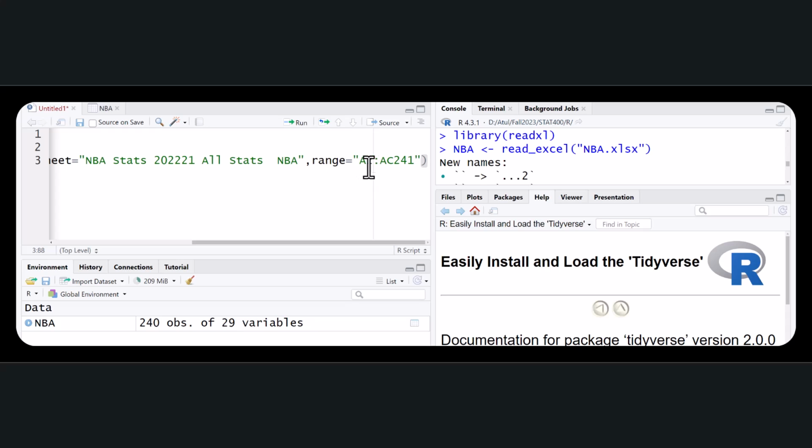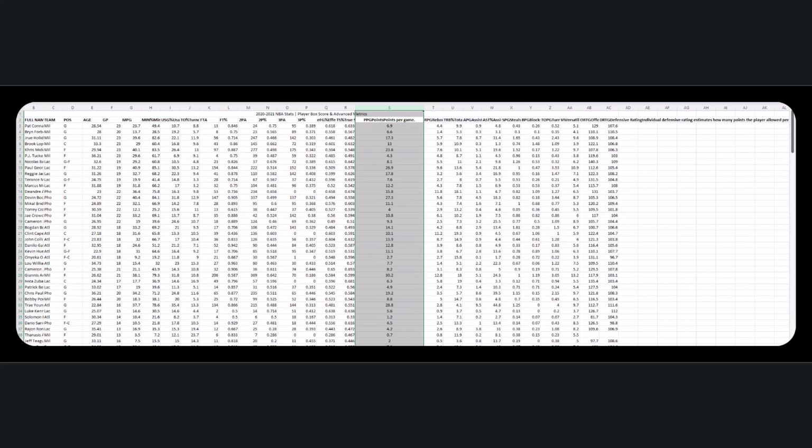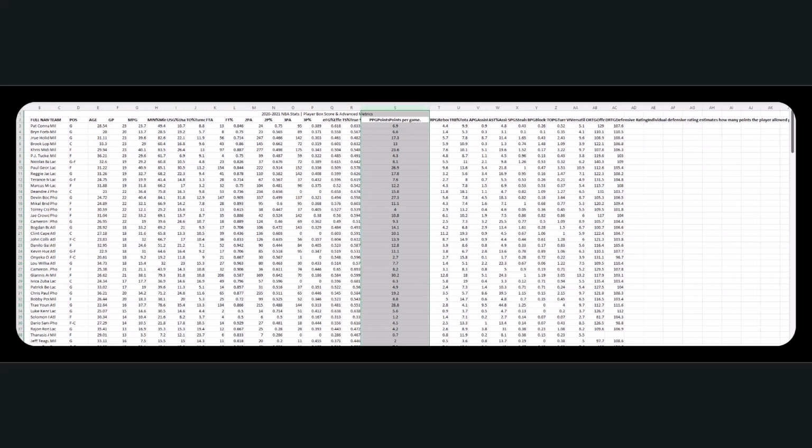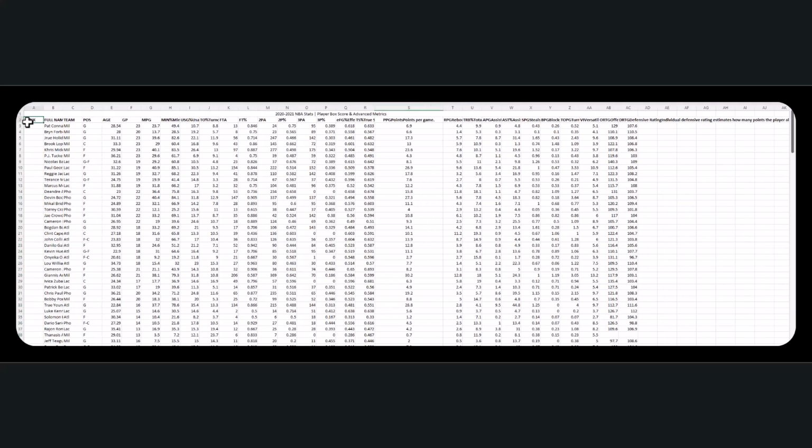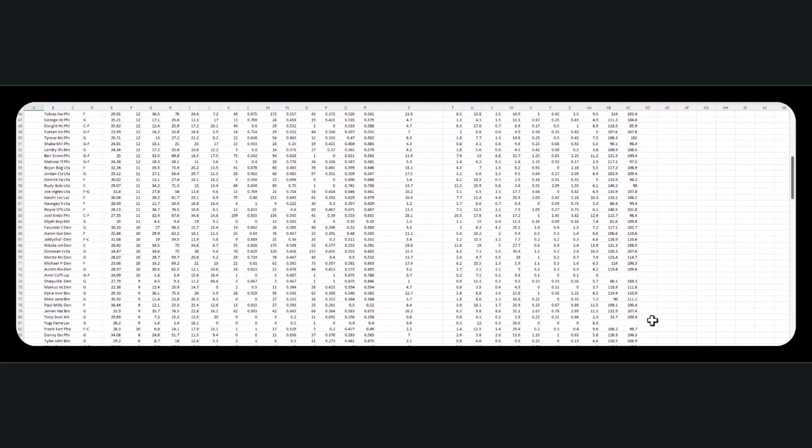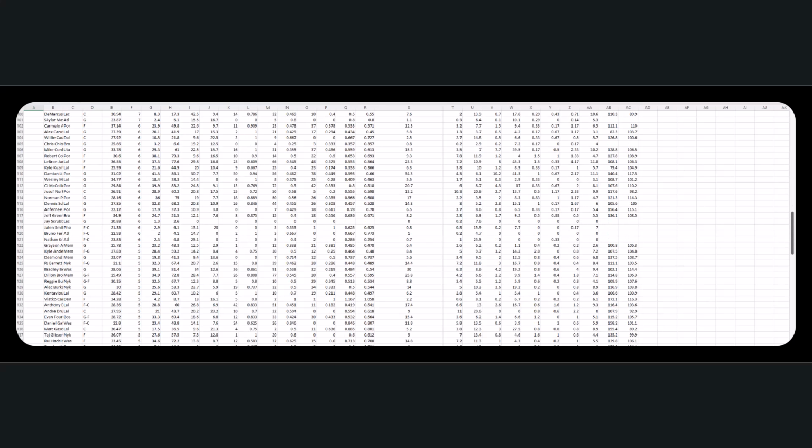Here I have put the data range, because that data in that sheet ranges from this particular cell all the way to this one. You don't have to go into those details. If you're reading the script, you will know, and I'll put this script in the description area. Let me just go back to R.